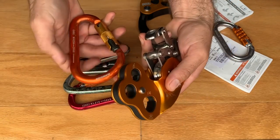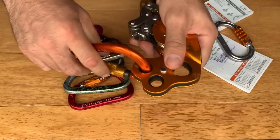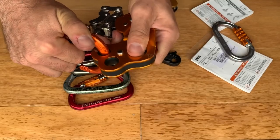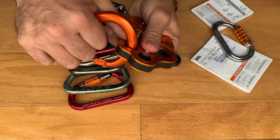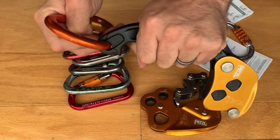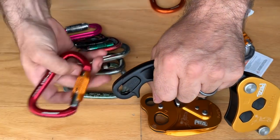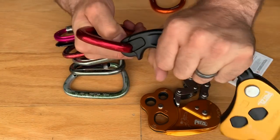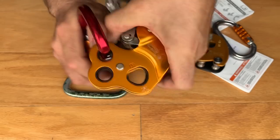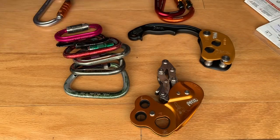Starting with the ISC Climb Right — I didn't even think it would go in, but it actually feels pretty good and holds about as secure as the H-frame one. I don't think it's going to make the curve though, so that would be a limitation. This next one holds a lot tighter and is not going in at all — no go. Same brand but it's not an HMS carabiner, and it won't go in here or there either — no go on this one.